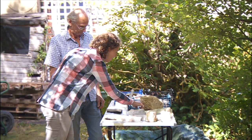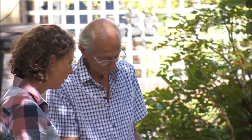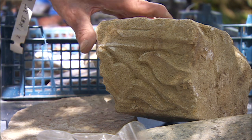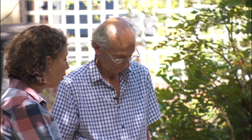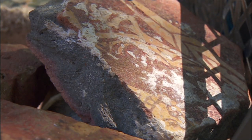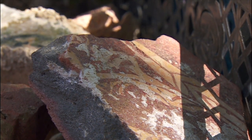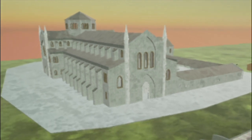And this is one of the finds that shows the level of detailed carving that you found. Yes, indeed. This is particularly beautiful and is in fact part of an arch which would have been against a wall. And what is nice actually about this, there is still some whitewash there. And a lot of these stones actually got pillaged and carried away. Well, in fact, in our excavations, most of the time we just found the foundations and odd bits of stone, but that enables us to put together the whole structure of the abbey as we're gradually doing it piece by piece.